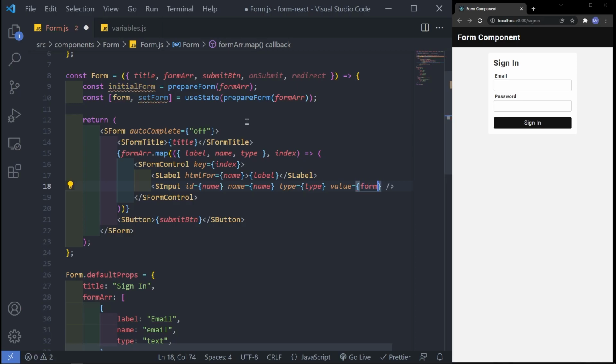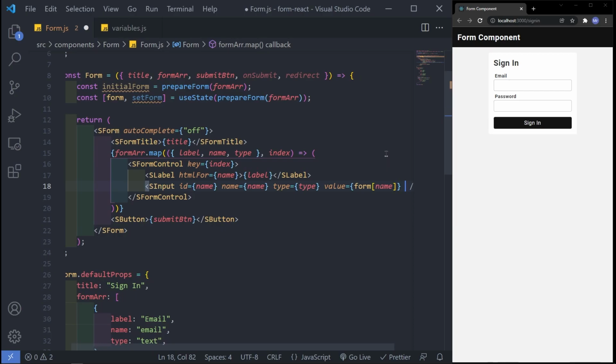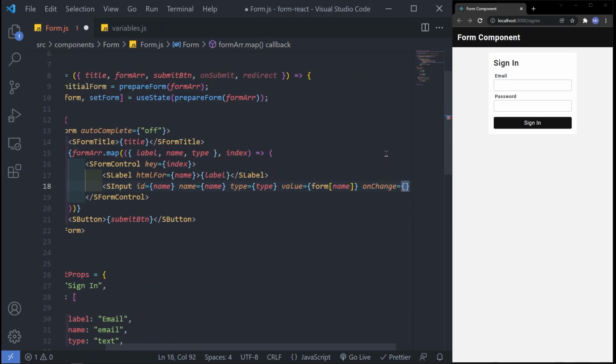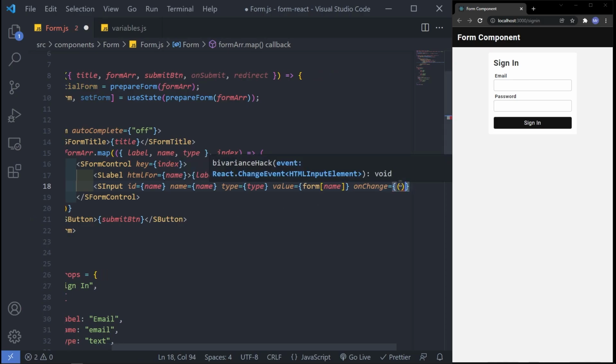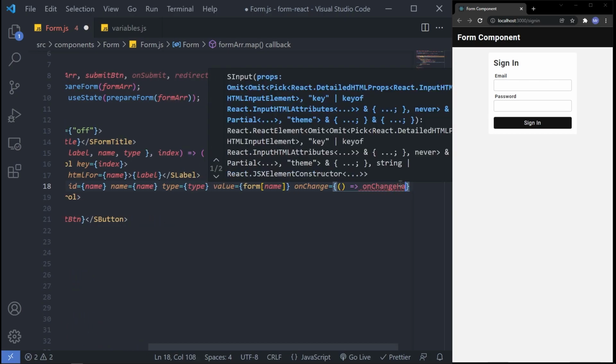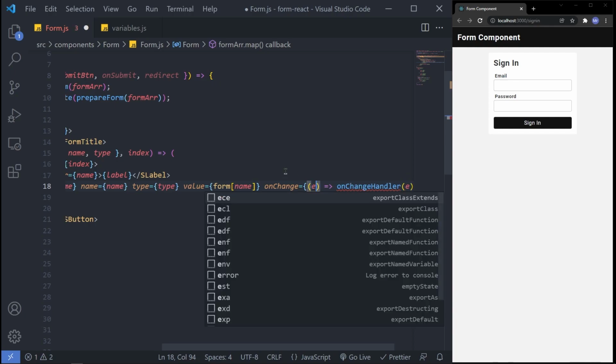So target the form state and grab the corresponding data. And then we'll also do an onChange, and this will call another function that we'll create called onChangeHandler. And here we're going to send in e.